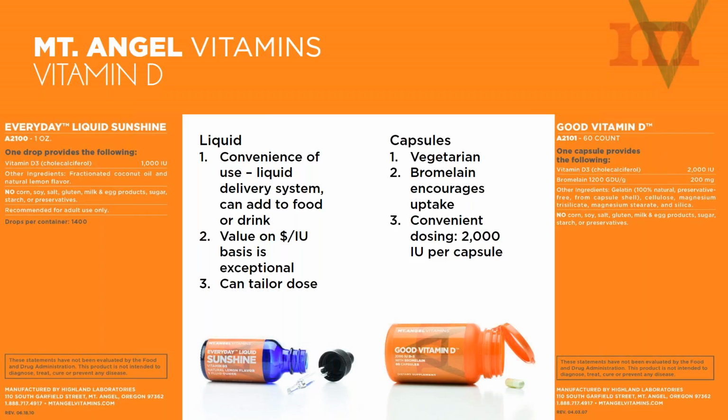but you want to be careful again in that you don't want to be adding like the good vitamin D or the everyday liquid sunshine. Those are not taken together. They're taking either one or the other. And if you're going to take the Coldfax plus D, you want to kind of look at how much D you're taking outside of that, meaning how much liquid D or how many capsules you're taking a day, so you don't get to over about 10,000 IU's every day. Once again, that's the maximum I would normally recommend to anyone, 10,000 IU's daily, because that's what I personally take, and I know how that responds in my body. And that's something that everyone needs to work through with their doctor to determine how well they respond to vitamin D therapy.